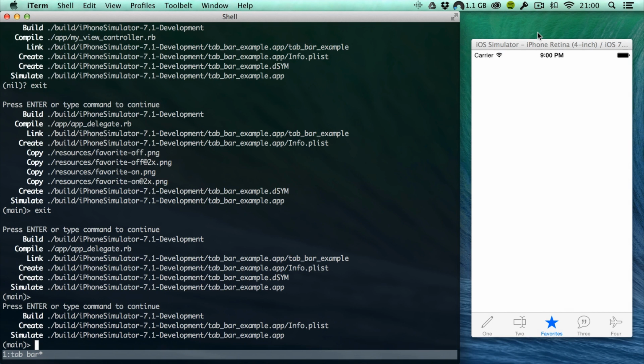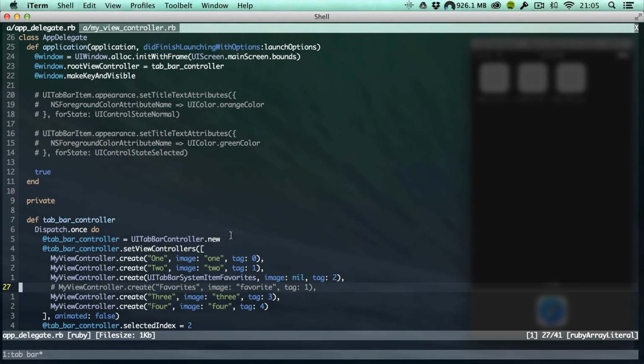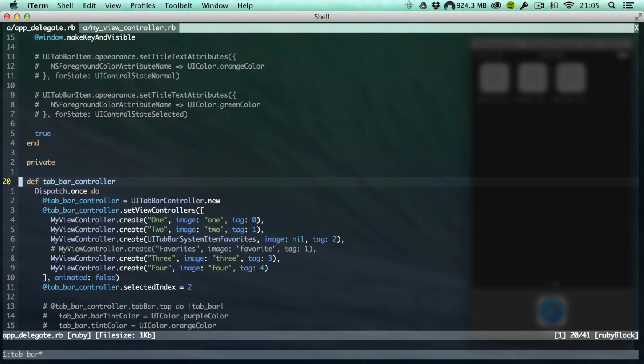So there's actually nothing else in our application other than our tab bar. I've set it up to have some custom icons and to have these 5 tabs, just so that I can show you how all of that part works. So let's continue on to see how this has been set up. To start off, I'm setting the root view controller to be the result of the tab bar controller method. So obviously this is going to be the place we'll start looking at first.